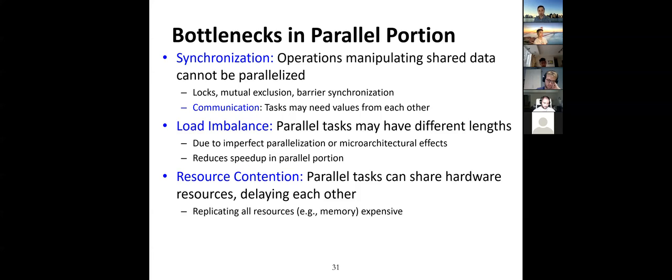Yeah, and replication of everything is just expensive. I guess if you ever built your own machine or even a small server, you would know that memory is a big part of the cost of the machine. If you look at modern servers, it can be as high as 40% of the total cost.